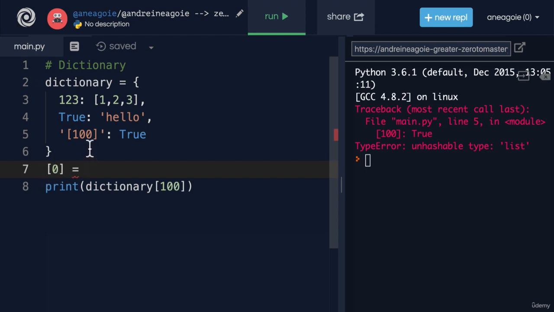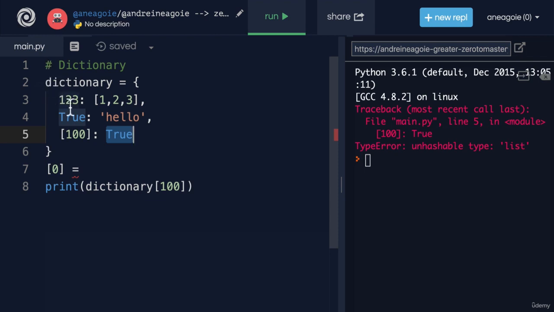So because of that, a dictionary says, hey, my keys, because I'm storing them in memory and I don't want to lose them, it has to be something that isn't going to change on me. Maybe a programmer comes in and by mistake changes this array of 100 to have an index of something else. Well, dictionary doesn't really want that because it doesn't want to lose this value.